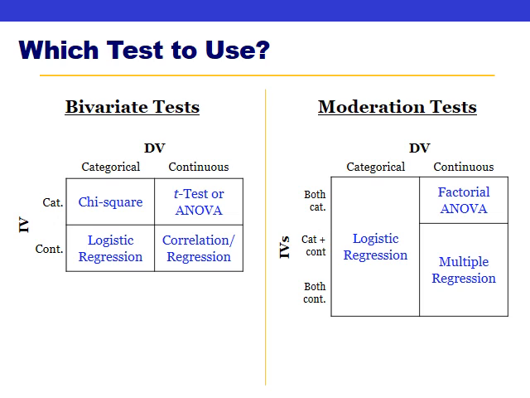For context, over the next couple lectures, we are going to focus exclusively on using regression to test interactions. We've tested interactions before. At the end of the fall semester, we learned how to do factorial ANOVA. But factorial ANOVA we can only use in a very specific situation, right? We can use that test when we have multiple independent variables, all of which are categorical, and our outcome is continuous. But we might have situations where we want to test an interaction, but our variables don't meet those criteria.